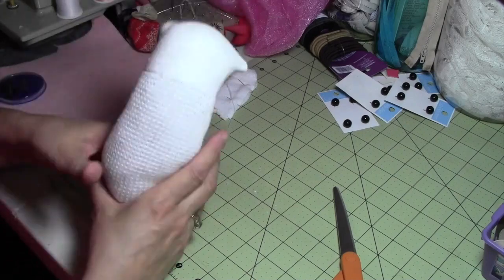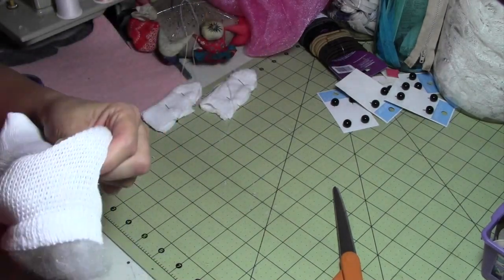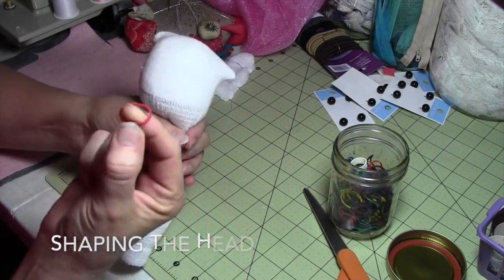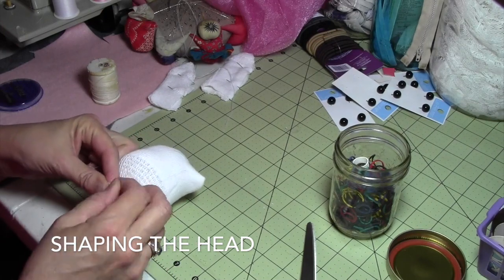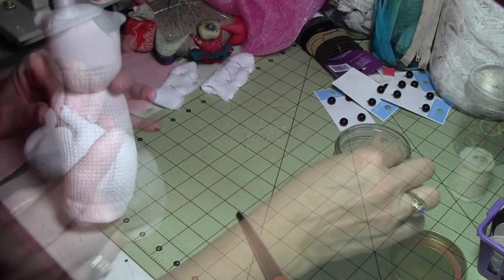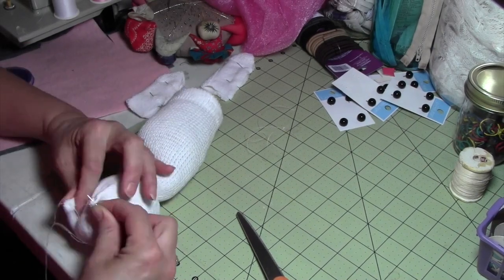Keep in mind we're also going to separate the head and the neck, so you want to keep it nice and loose right where you're going to divide it. Do not stuff those little corners where the ears are going to go — don't put any stuffing in that part. To form the head, I used a rubber band to hold it and then tied a string around it, then removed the rubber band. To get rid of the two points sticking out, pull them together and stitch them down. This also makes the top of the head a little bit more narrow. Or you could turn it into a cat and reshape those little points.